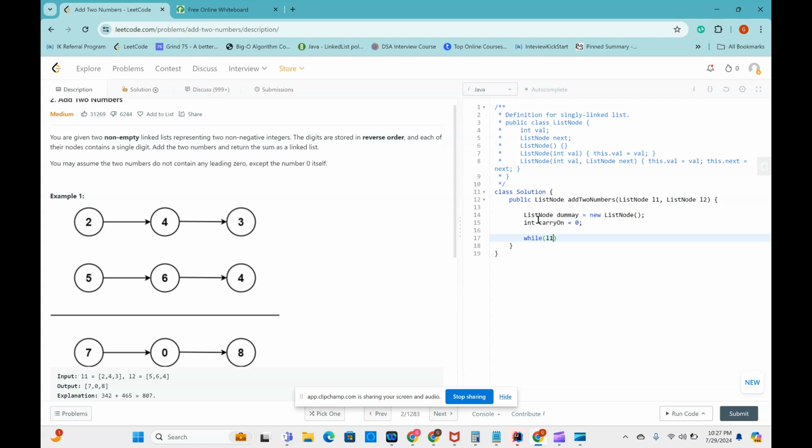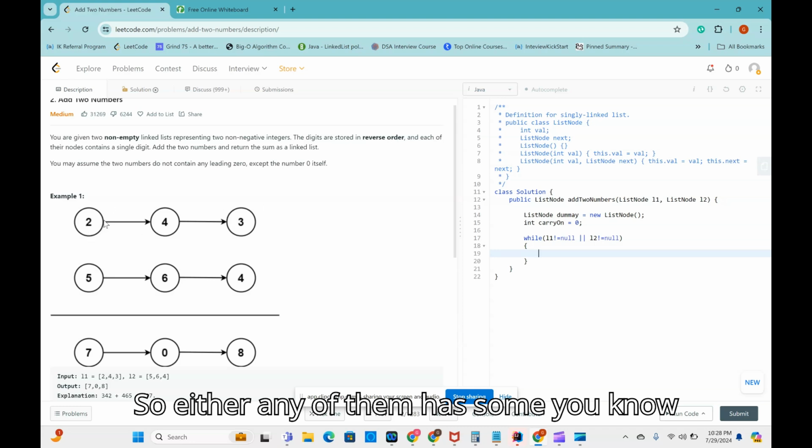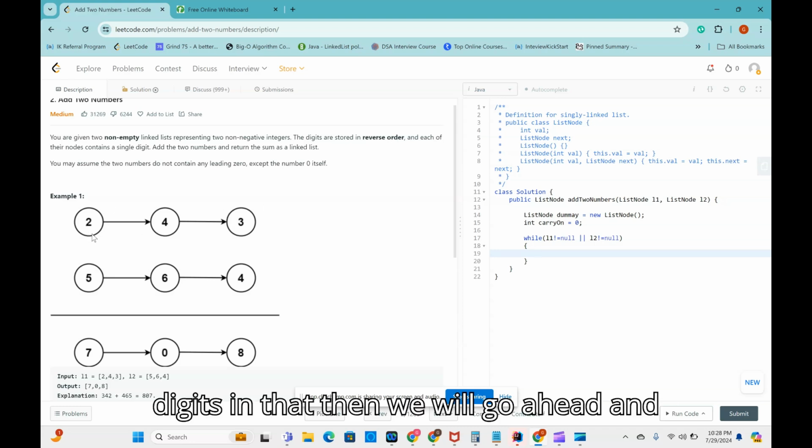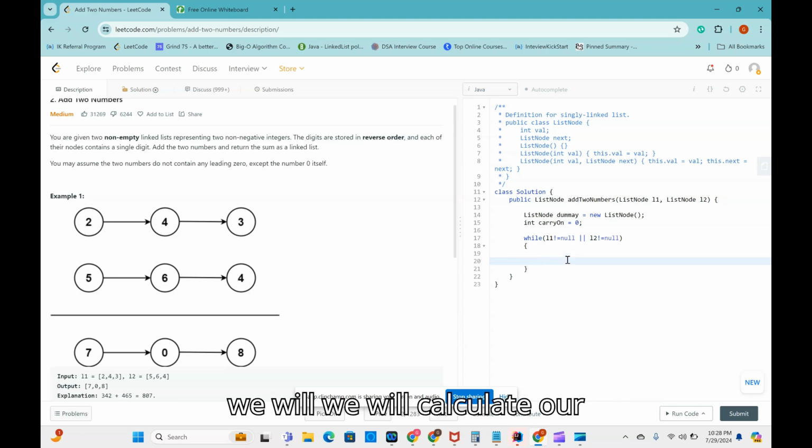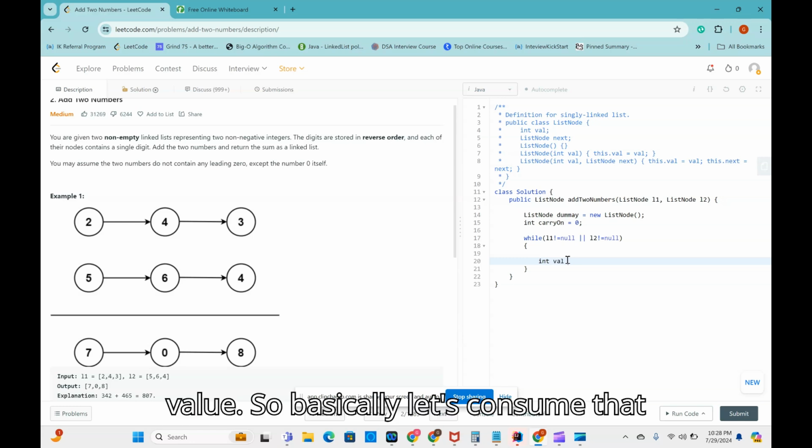If L1 not equal to null, or L2 not equal to null, right? So if either of them has some digits, then we will go ahead and calculate our value.